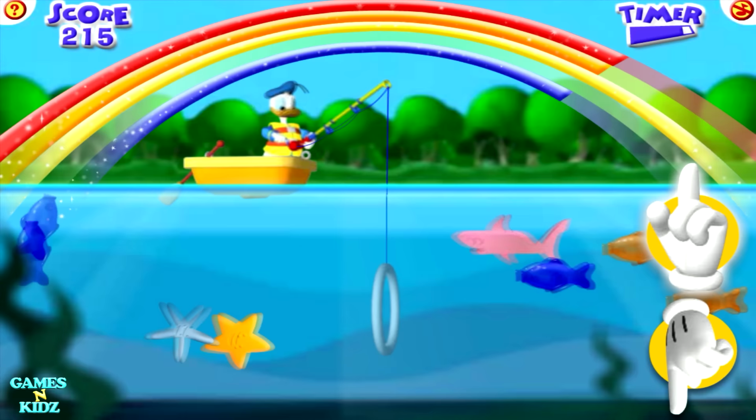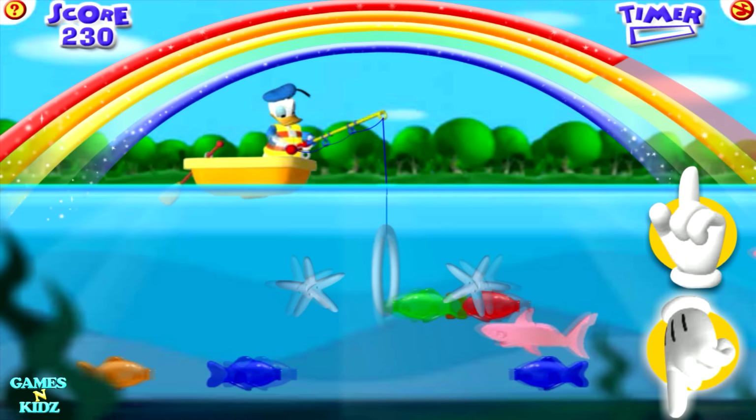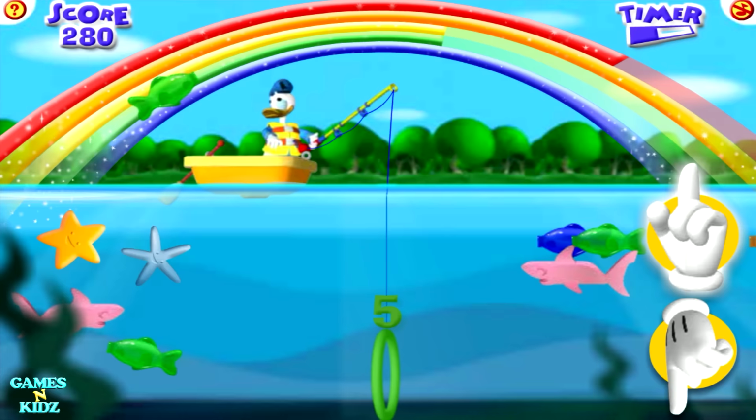Stay away from the pink eraser fish. They like to erase rainbow. Level 3. Oops! Pink eraser fish erase rainbow. Hurry! The contest will be over soon.